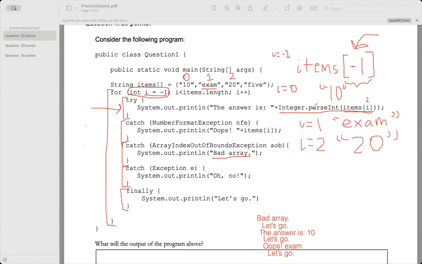So there are no problems with this line, and this try block will run successfully. The next thing that gets printed is the answer is colon 20, but this will be under the let's go of the previous line. I just ran out of room there. After the try block runs, we always run the finally block. So under that, let's go gets printed.